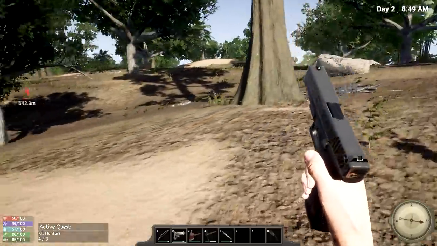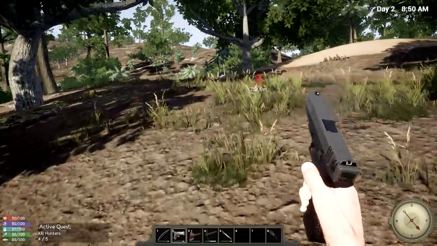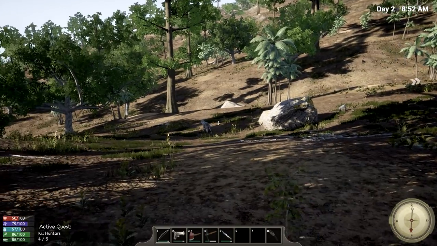All right, we're heading back towards our base that way and see if we can find anything. On our way back, and then what we're going to do is we're going to make a couple of those. Oh, yes.